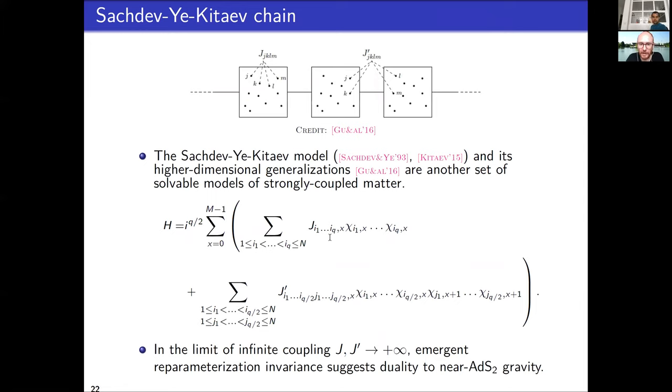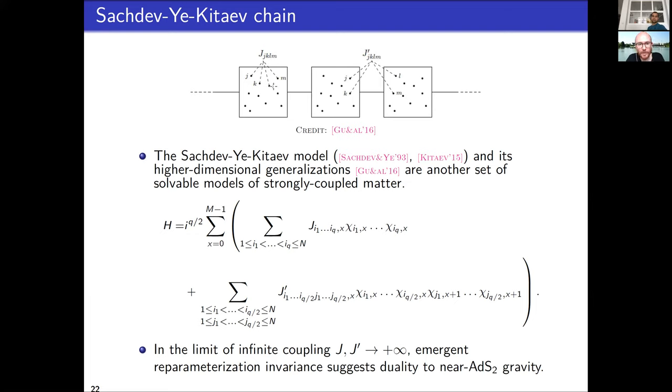All right, so SYK. I won't go over all the reasons why SYK is interesting for near-AdS2 holography, but it is very interesting. This is a model that was studied by Sachdev and Ye in '93 and then revisited by Kitaev in 2015. It consists of the following. You have a dot with a number of fermions with random couplings, originally four-fermion couplings, but then you can generalize this to q-body couplings, these J_{i1...iq}. All of these couplings are given some random distribution. So there's no notion of locality at any of these dots because of the random couplings of fermions to one another.